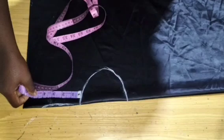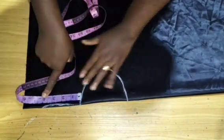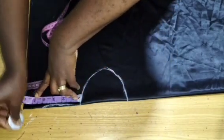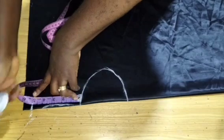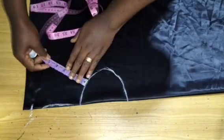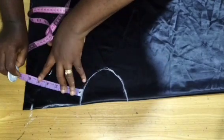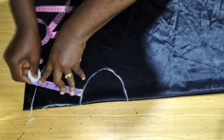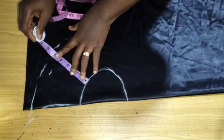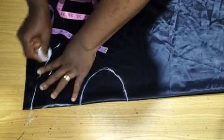So from here, I'm making this facing at 4 inches. Since I need it exactly at 4 inches, I'm going to mark it at 5 inches for sewing allowance. So I'm going to sew the up, tucking the up, tucking the down. At the end we have 4 inches. So I'll keep going this way at 5 inches. You can see how I'm placing my tape to connect it at each point.